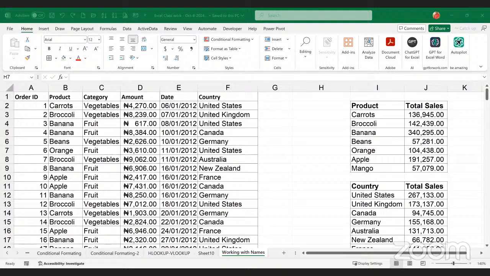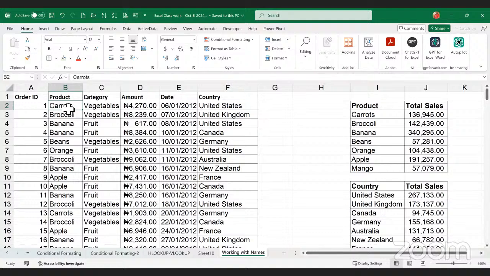I have a question, sir. When you were naming the products range, you chose cells B2 to B214.